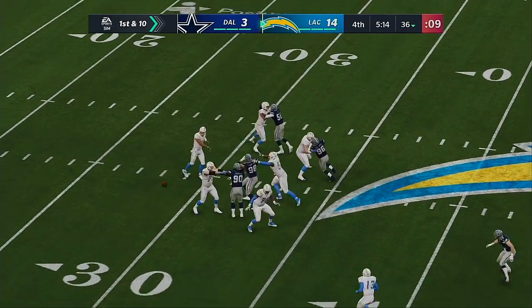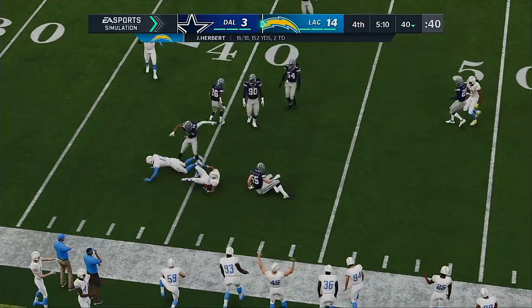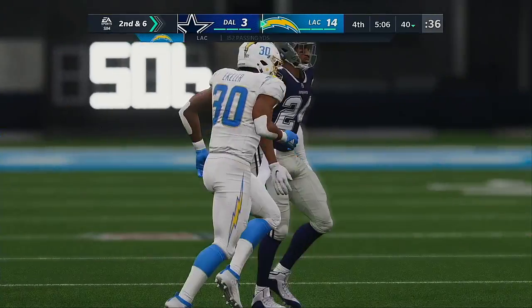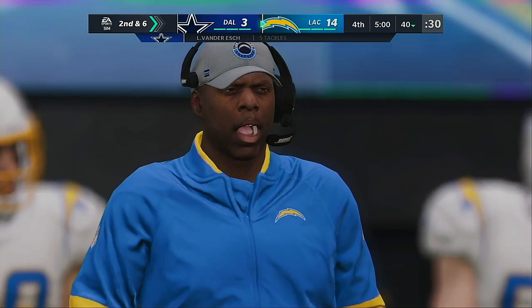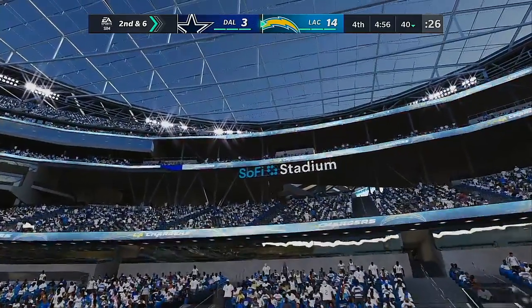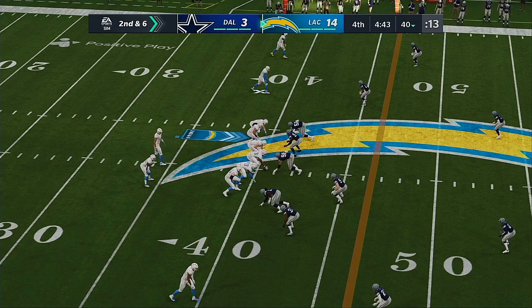On first down, it's Herbert. And that's into the hands of Eckler. They'll contain him to just four. Second down. Well, offensively, that's the mismatch that you want. You want to force a linebacker to try and cover your back out of the backfield, out in some open space. But linebackers nowadays, they run like backs, and they take a lot of pride in covering. What a nice play he made there in the open field.